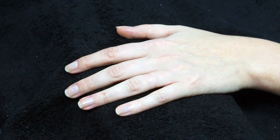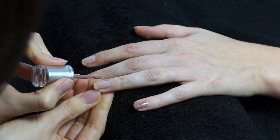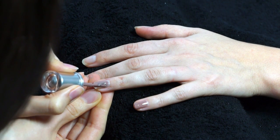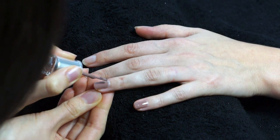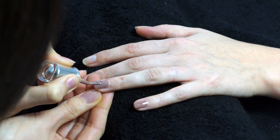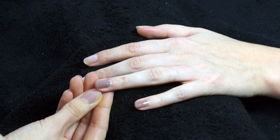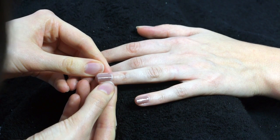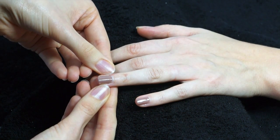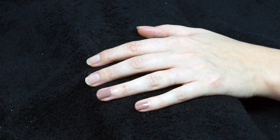Next, apply the nail colour itself — normally two to three coats. In the same way, start in the middle, slide out, then the edges. You can slide your nail colour underneath the nail to create a seal. There's no harm if anyone wants to leave a tiny area clear at each side, as some feel that elongates the nail, but the choice is yours. Continue all the way along, do your two or three coats, apply your top coat, and give it time to dry. And that is your basic manicure.